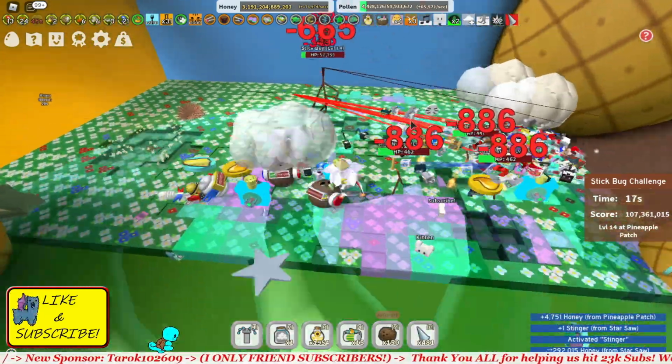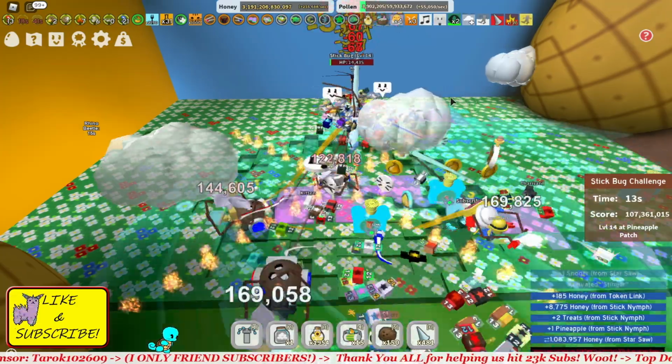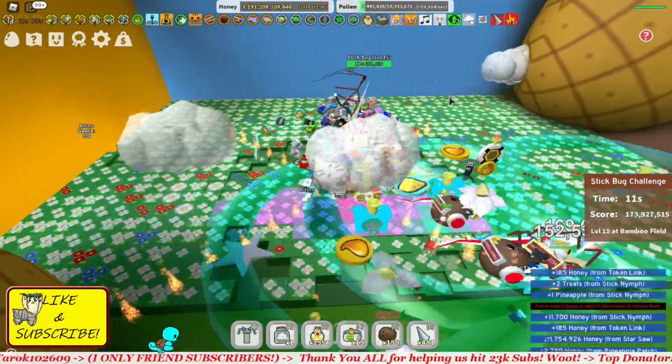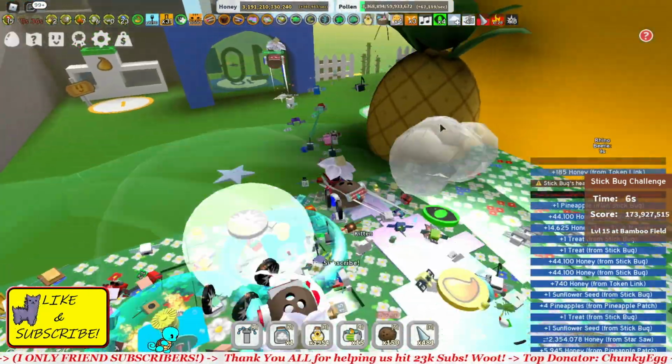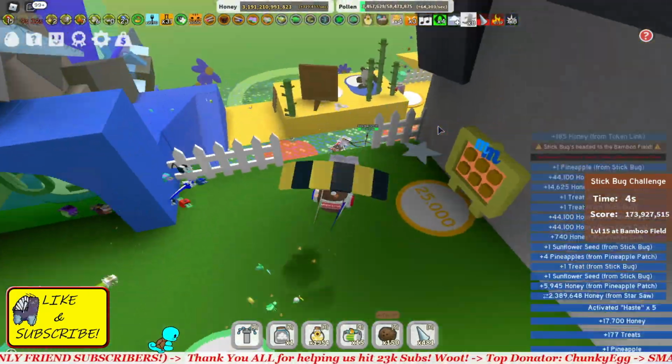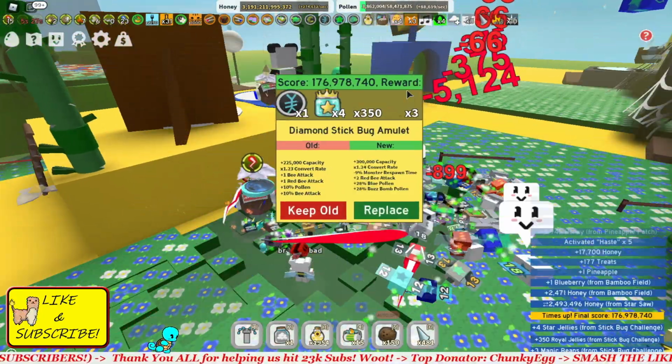I got Star Saw active. Hopefully I do a ton of damage. Yep, lots. Holy cow. Alright, he's about to die. Let's see. 173 million. Now we got Bamboo level 15. If we would have killed him a little faster, we could have glitched again in Bamboo. But, I mean, 180 million score isn't too shabby.